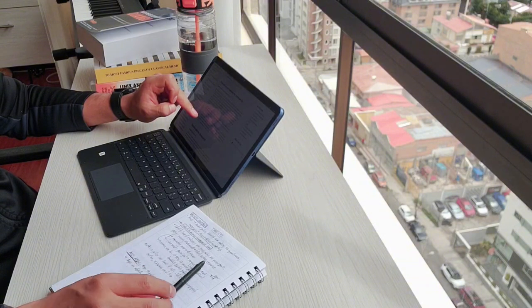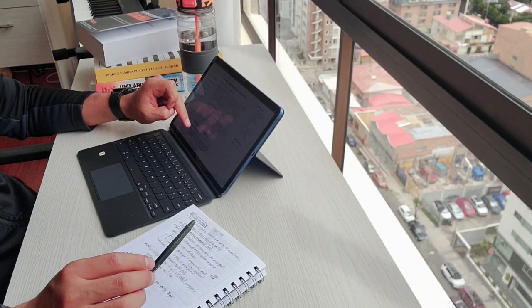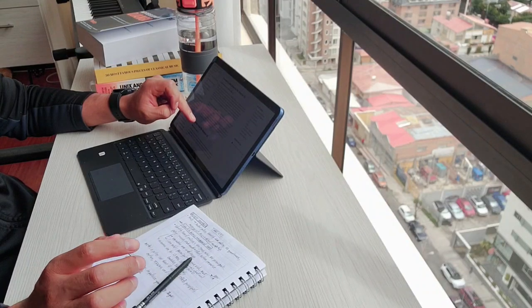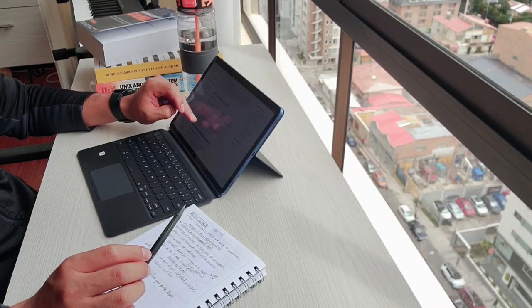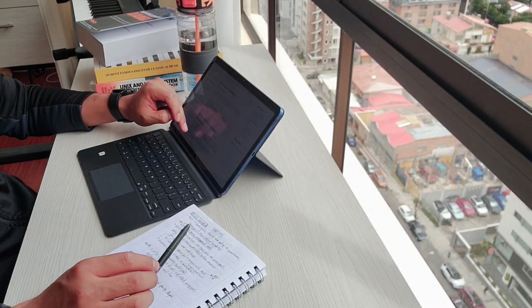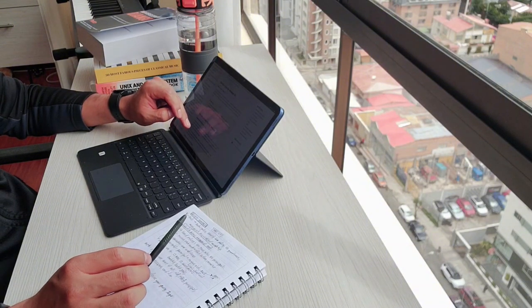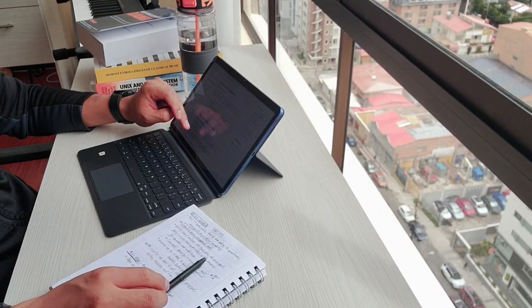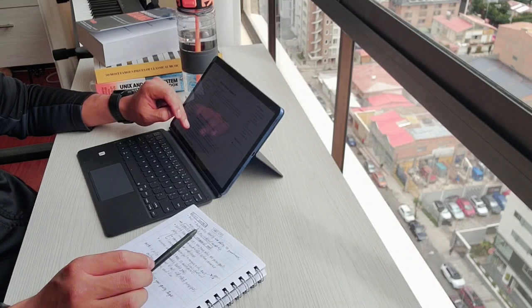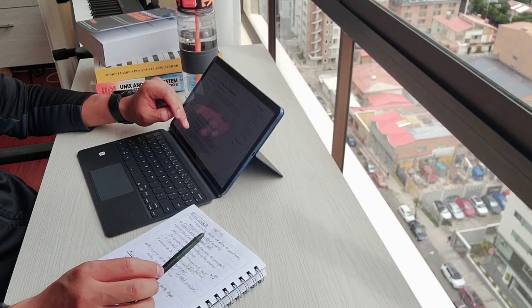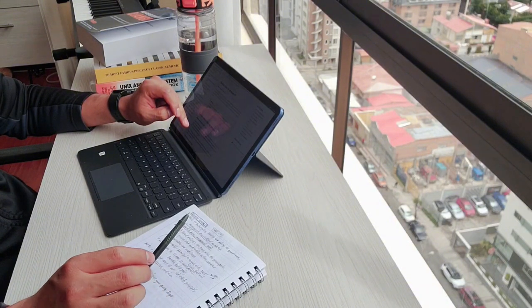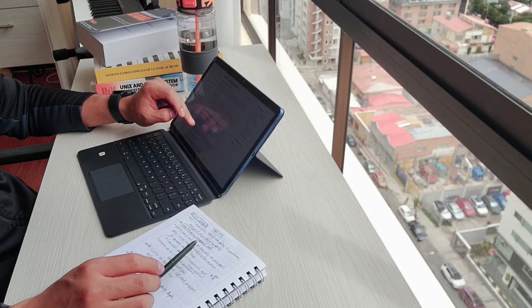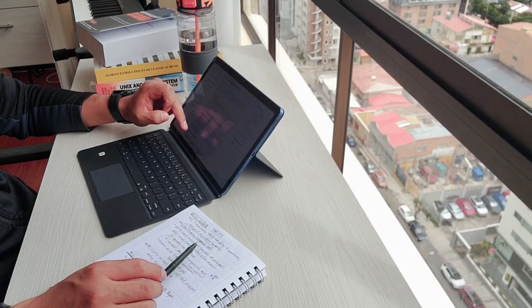Forward access sessions for S3. Supports forward access sessions. What does this mean? Okay, service roles for S3. A service role is an IAM role that a service assumes to perform actions on your behalf. An IAM administrator can create, modify, and delete a service role from within IAM. For more information, click this link.